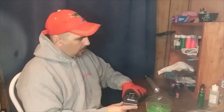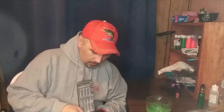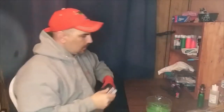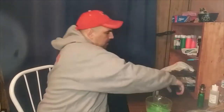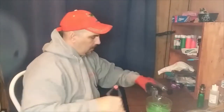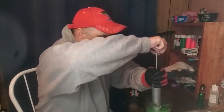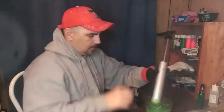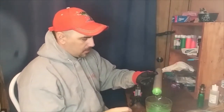What I did was I cut the orange in half. Let's see if you can see that. I cut the orange in half, and then I'm going to inject the green here, just like this. Like I said, I'm probably just going to do the 8 here, so it's going to be a quick, small video.